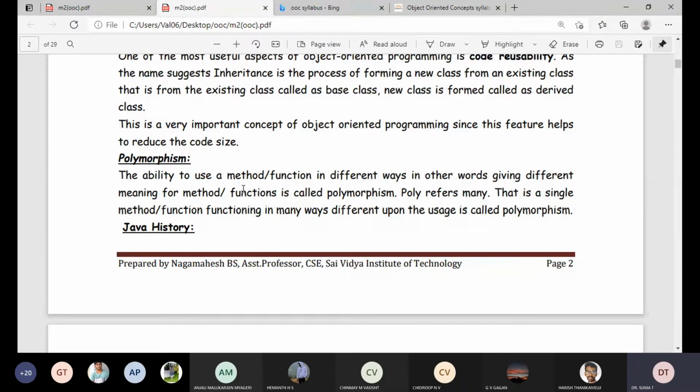When I find the area of a rectangle, I can send one int and one float, or both integers, the length and the breadth. Suppose I find the area of a circle, I can send only one variable, the radius of the circle. So the area function name is the same but the arguments are different. Many forms, right? That property we call polymorphism.